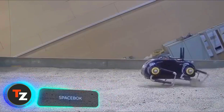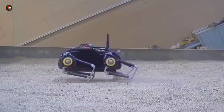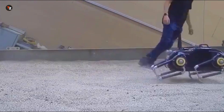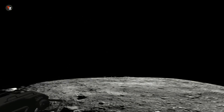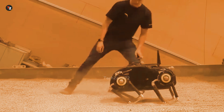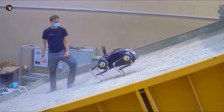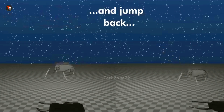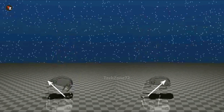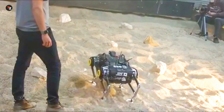All rovers ever sent to Mars have one thing in common: wheels. But are they really necessary? The developers of Spacebok don't think so. This robot has no wheels but still showed impressive performance during tests. It's less stable than traditional rovers, but it can reach places they can't, like Martian caves or rough, rocky areas. And it can jump — if you toss Spacebok onto the moon, it will hop across the surface at the speed of a galloping horse. Maybe robots like this will help space exploration make a giant leap.